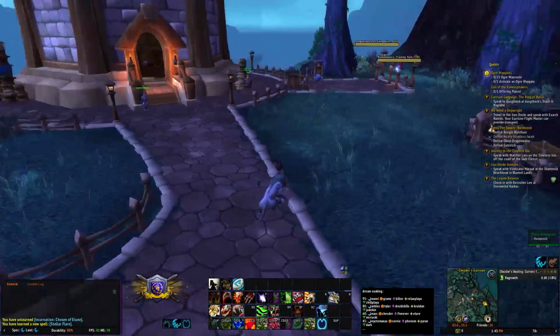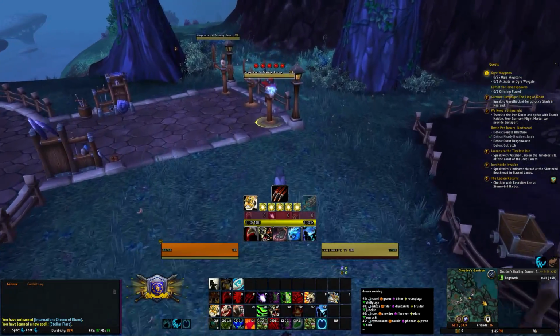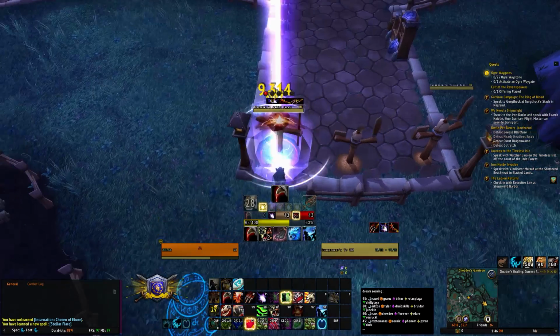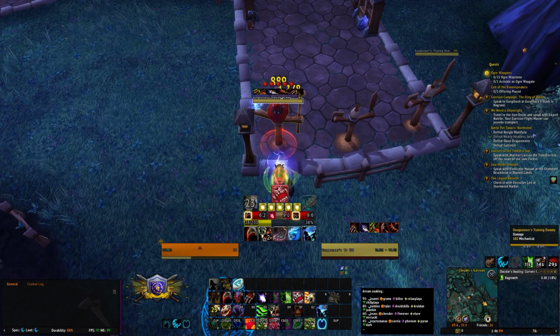And this is the patch 7.1 update for Druids. Realistically, there hasn't been a lot of changes. I went ahead and tweaked the rotation again and made it so it functions a little smoother than it did before. But one big change is that now there is bleed tracking.